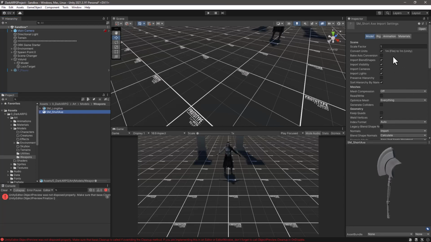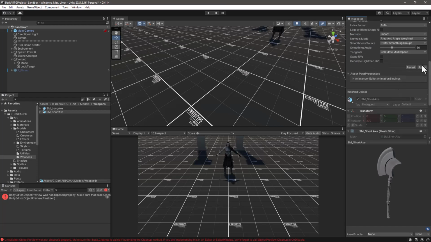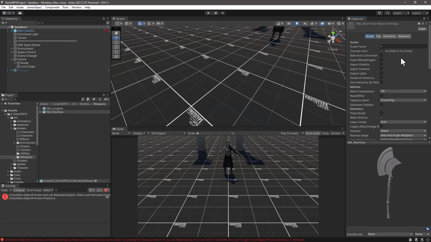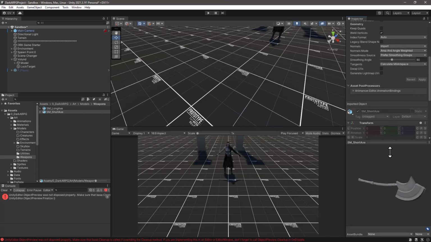So what you want to do, of course, we know this asset doesn't have any blend shape, no visibility from Blender, no cameras, no lights, and I don't care about sort hierarchy by name because there is no hierarchy. But importantly, let me click apply, and now the magic checkbox: bake axis conversion. So check on that one, click apply, and voila.